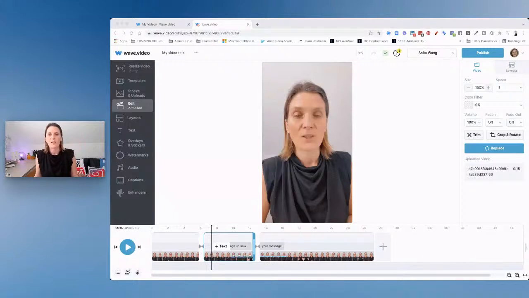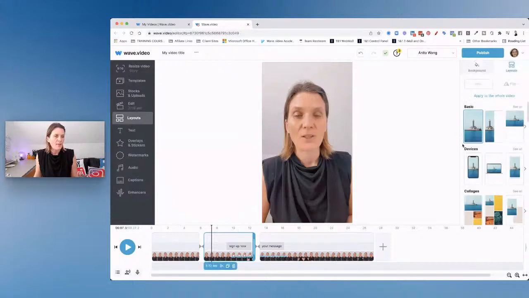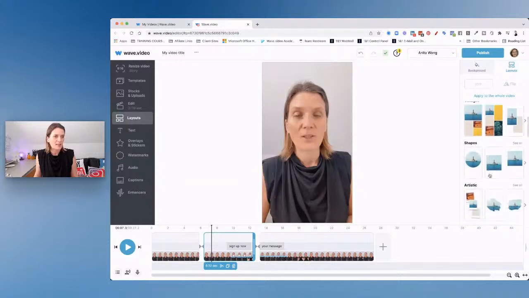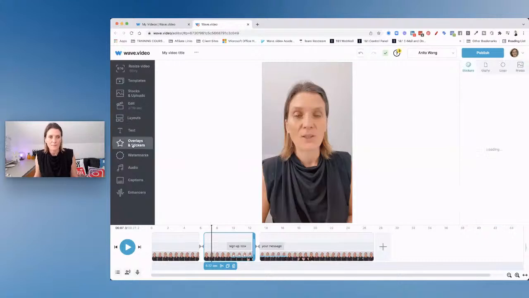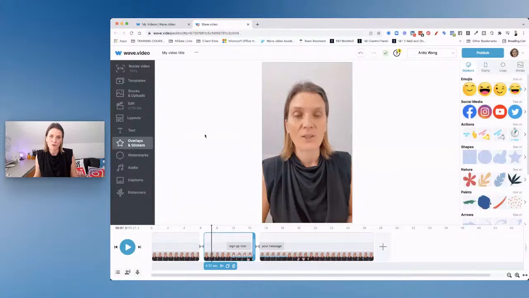So that's perfect. So then what I'm going to do is tell you a way of not being on camera. What I want to do is place something over the top of me to show you that you can do it without being on camera. To do that, I might want to highlight this one and then go to layouts. You can see here that I could place me behind or have a different layout. But what I could do is add an overlay. This way I'm adding a photograph over the top of me.